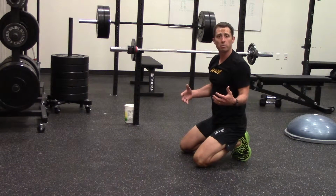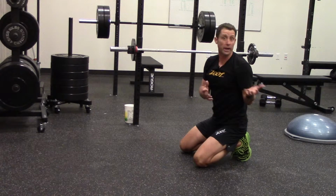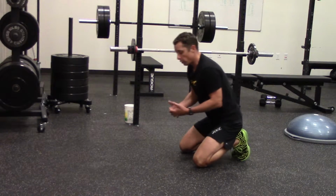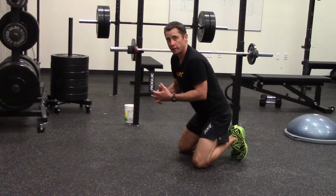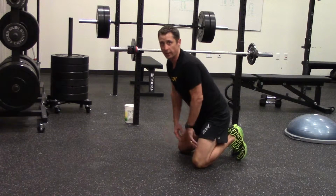This is a modified push-up. It's a great exercise for particularly women or men, anyone who's just getting into the routine of working out. A push-up is one of the most effective exercises for beginners and advanced athletes.